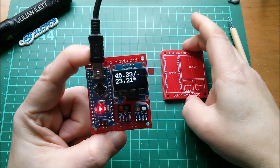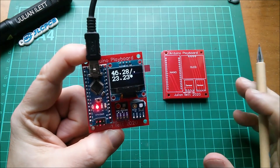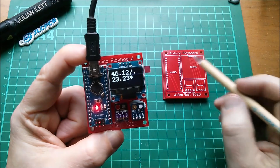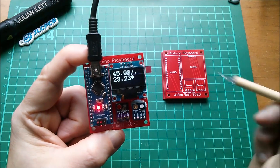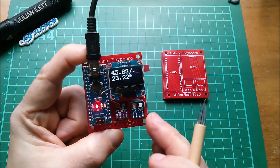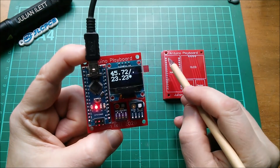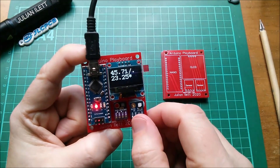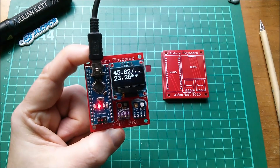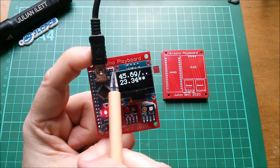These holes in the board — I'm wondering how constant the sizes of these DuPont pins are. Are they sufficiently consistent that it's always going to be a good interference fit, or is my idea of having the PCB act as a socket a bit optimistic? The pins have a square section, so we've literally got a square peg in a round hole — but in some ways that's quite good because it has four points of contact. One just came loose and suddenly gave erroneous numbers; I had to push it down a little to get the connection back.